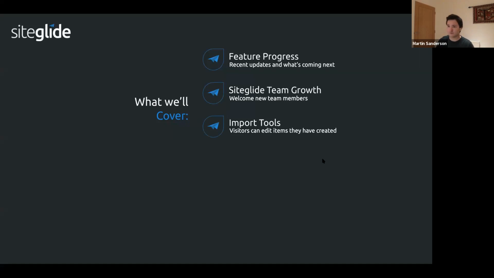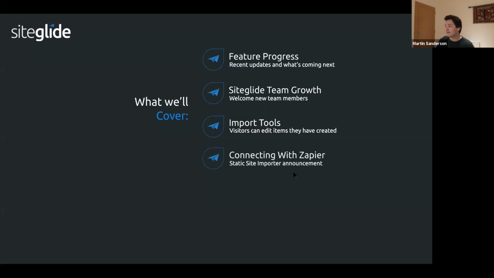Then we're going to have a look at the import tools. We've touched on this before in previous webinars, so we won't go through all of the same details again, but we're going to look at two tools in particular, so the new static site import tool and the BC exporter tool. So then we'll also look at how you can combine those or use them in a mixture of ways to streamline migrations or other new projects as well. We're also going to look at some of the benefits there. So how you can win new projects using the site import tool with a relatively low amount of work initially to help get the ball rolling there.